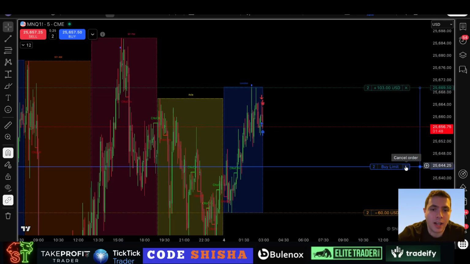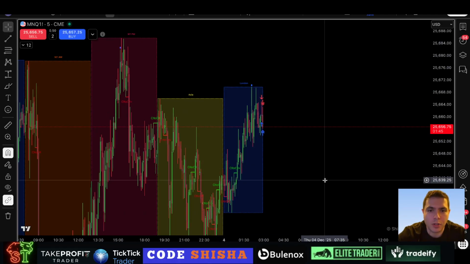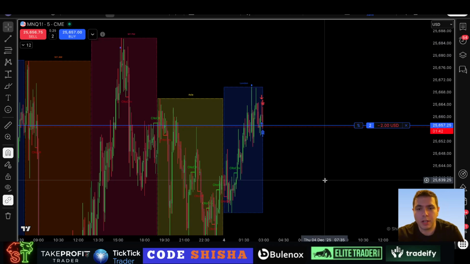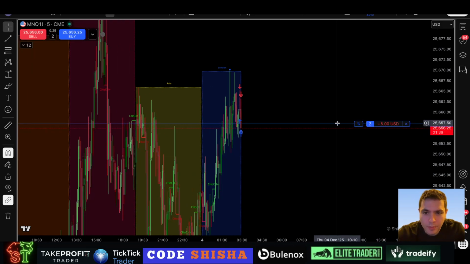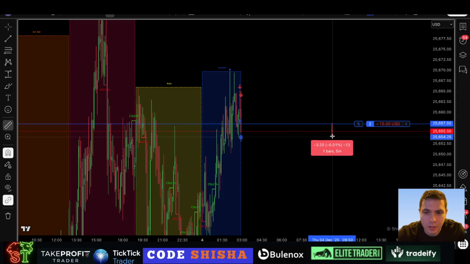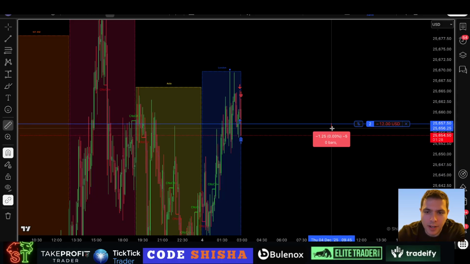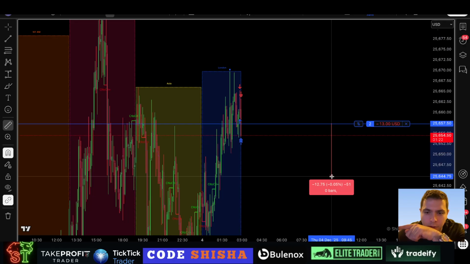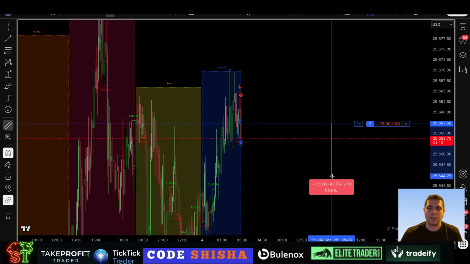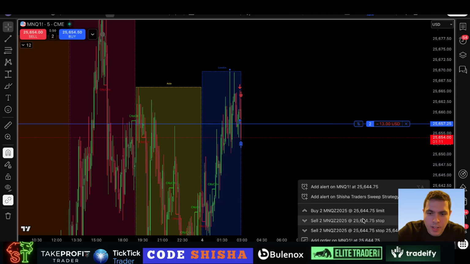I don't like this. What I like to do is open 2 micros. Okay. 2 micros. Why? Because, and you can do this with 1 micro, any number you guys have. So I want you to hold the shift button, click on where you entered, and drag down. You see how it says here on the right side, like this is 1, 2, 3, 4, 5, 6, 7, 8? Like this, it says right now 50. This means this number is equal to dollar amount. So $50. I'm risking 50. If I put my stop loss right here, and click this sell limit, sell 2 micro stop loss.